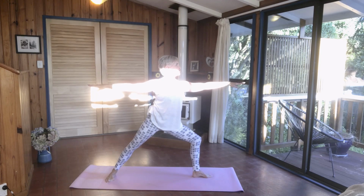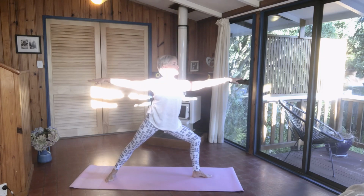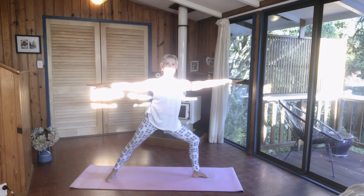Looking straight out over your front arm, your shoulders and your hips should be facing to the side. So it's a little bit different to Warrior One, where you've got your shoulders and your hips facing the front of the mat. The Warrior Two is a very open position.